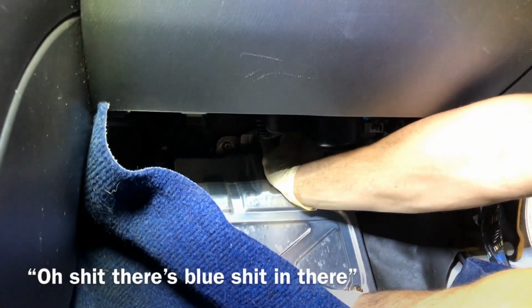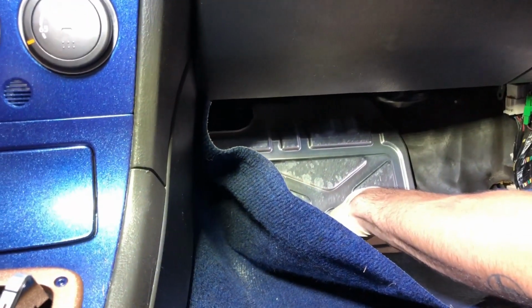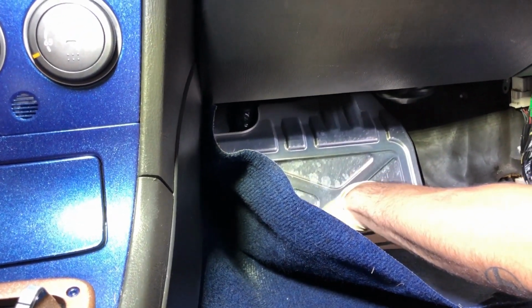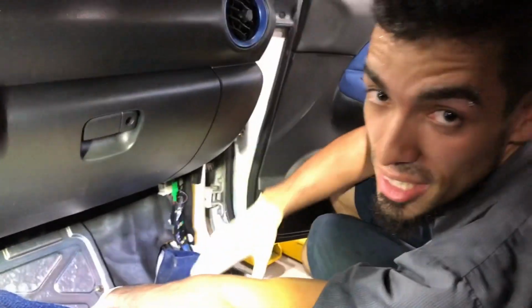Oh shit, there's blue stuff in there. I thought that was 04 to 06. Yeah, I think it's 04 to 04. Yeah, they carried all the way across the SDM when they went to the different front end. Subaru boys. Wrong again. I don't know Subarus, clearly. I just work here. Yeah, we have our resident Trans Am technician here.